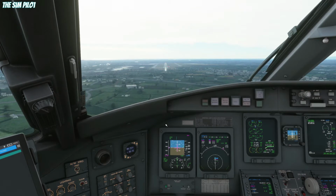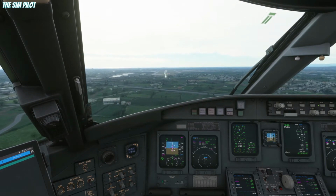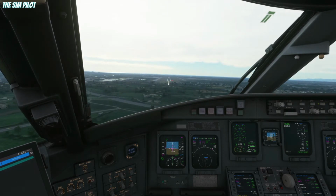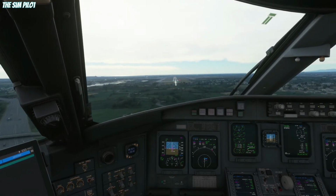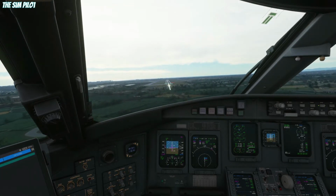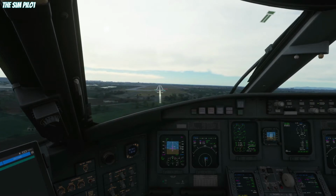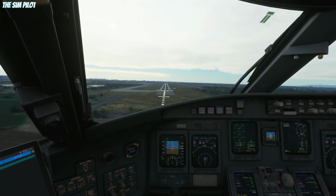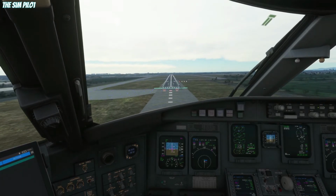We will disconnect the autopilot and fly her in ourselves from here. We are descending a little bit more than I like, so we'll pull back and align ourselves just a little bit more. Puppy lights are not showing the accurate values as far as I learned from the forums. 200 is checked. We are still a little bit too low, and I'm trying to get back on speed. This is still something I'm learning in the CRJ, the landing, but I think we are good now. We can slow down. We can get back on the slope.